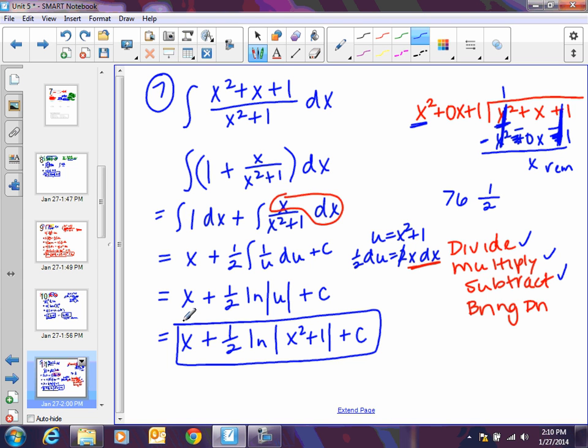One thing about these is if you were to check this by taking the derivative, it would not lead you back to the original. It would lead you to right here. So it's important that you can do long division, because that's not something you can really check very well. Alright, I will say that I think these are the hardest types, so the next two are going to seem really easy.